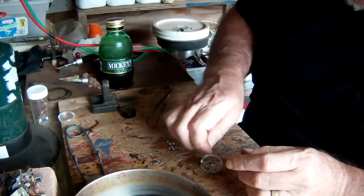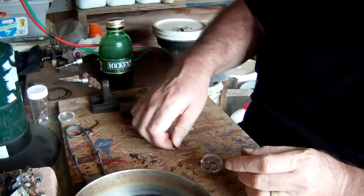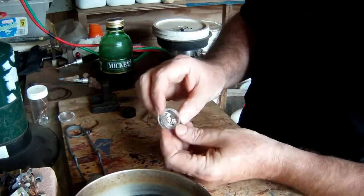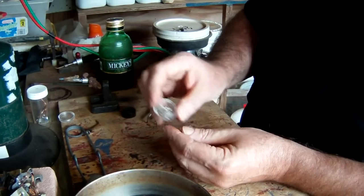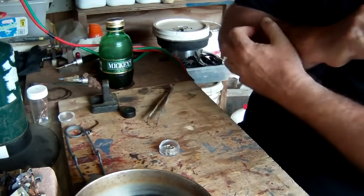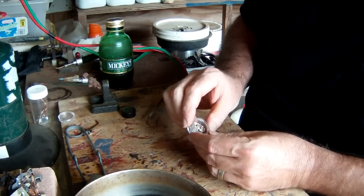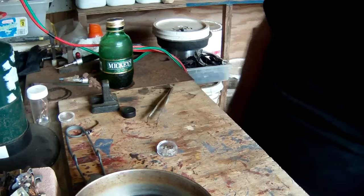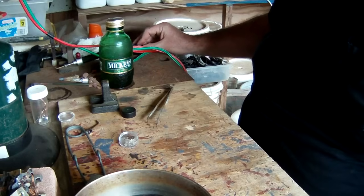But in any case, this is our contacts from our first half. I don't have a scale out here, but when I'm done, I'm going to take them in and we'll weigh them all. And those are just the contacts now off of the metal. Now there's still some solder on these, and I don't know exactly what the purity of the contacts are. I've heard some people say 10%, some people say 90%, so I don't know. But we will find out, because we are actually going to go all the way through the process with this in this video and see exactly what we get out of this 1 pound of contacts. Alrighty, well, I'm going to get started on these other ones, and we'll get back at you in a few.